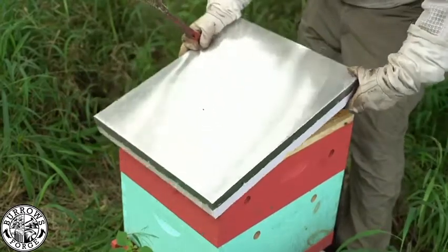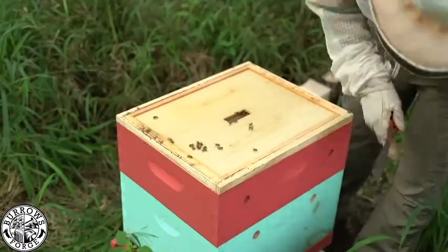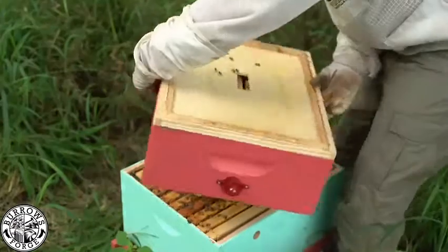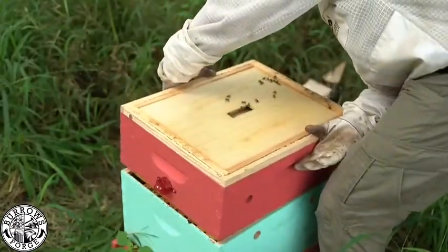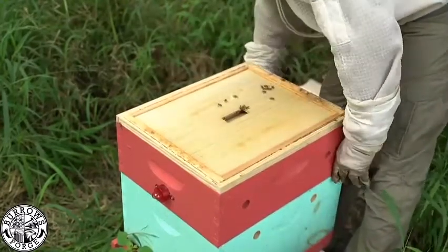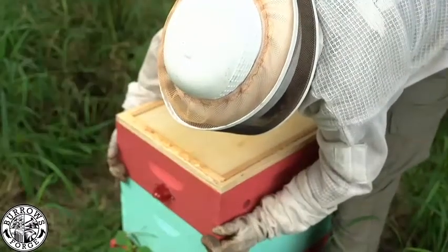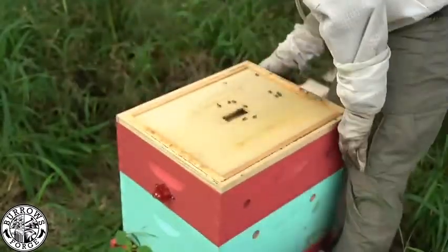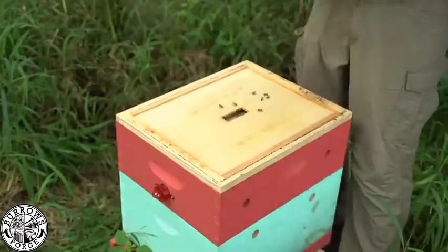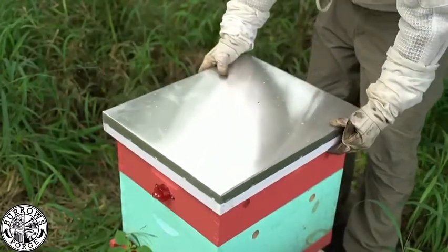Okay, so let's put this top back on. I'll check in with chat. Did I put this on backwards? I did. Put this box on backwards. It should be this way. This is an entrance right here in the front, so I want to keep that towards the front here. Okay, here we go. Let's put this back on. And that'll be it for this colony here.